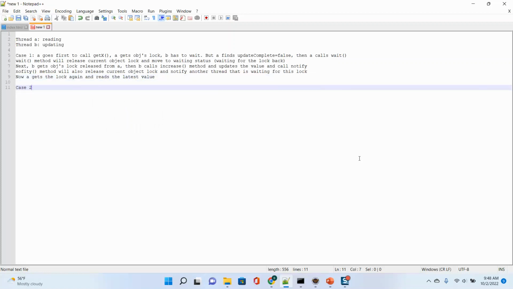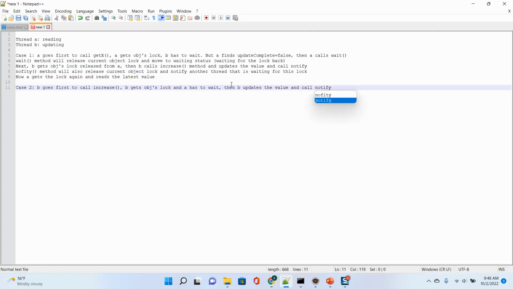Case 2, B goes first to call increase. So B gets the object lock, and A has to wait, right? Because A cannot enter because it's synchronized, right? Has to wait. Yeah. Then B updates the value and calls notify.